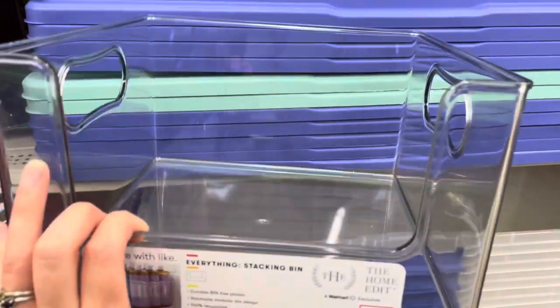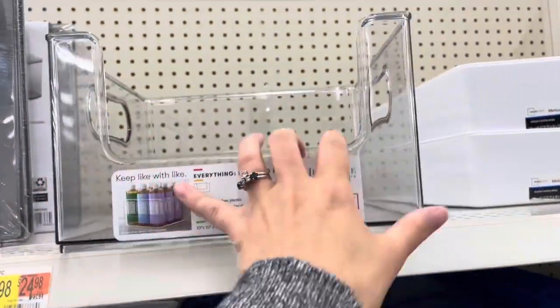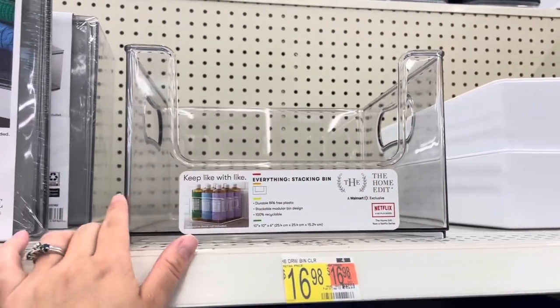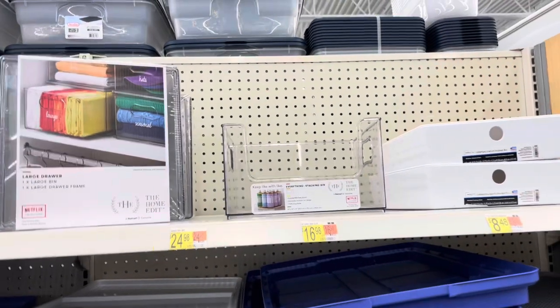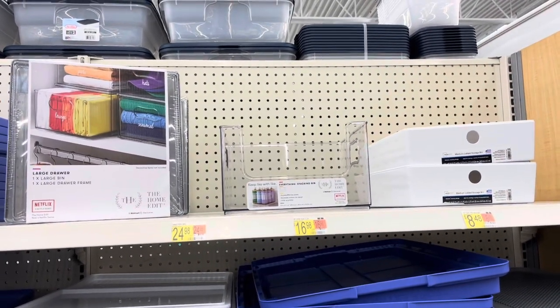But like I mentioned, I'm just concerned that these are going to sit on the stairs and we're going to put stuff in them, and then you're just going to see all the stuff and it's going to be visually unsatisfying. So while it would be great for something that's nice and organized within it, I don't think it's going to be the right option for our stuff bins. So we're going to leave it here for someone else.